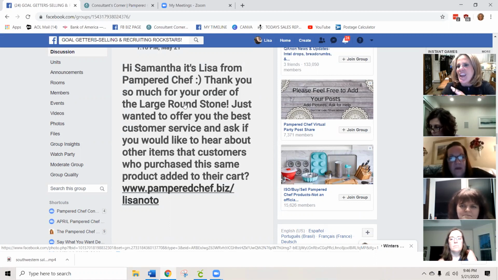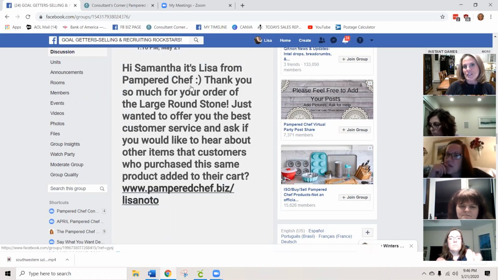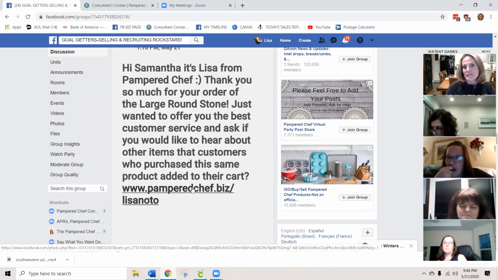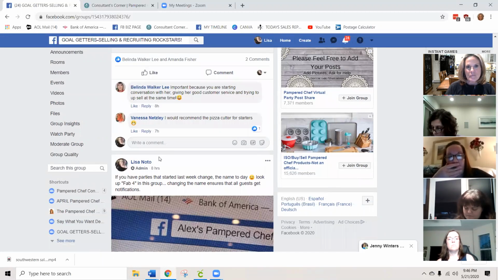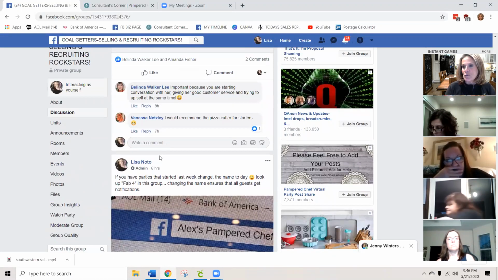I could say that about any item they buy. Again, predictive text. And then you add your website. Because if you're asking them if they want to order something, how are they going to look if they don't got the site they can click on? I would add the pizza cutter, the dough roller, the Italian seasoning, the garlic press, the chef's silicone basting brush.